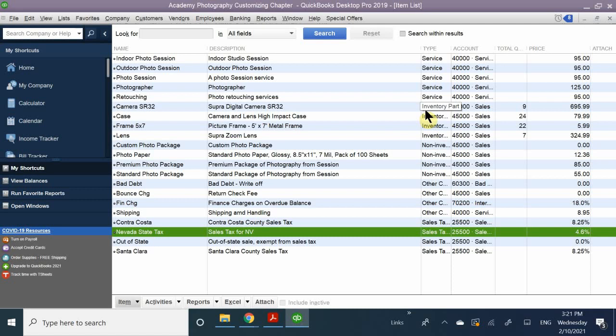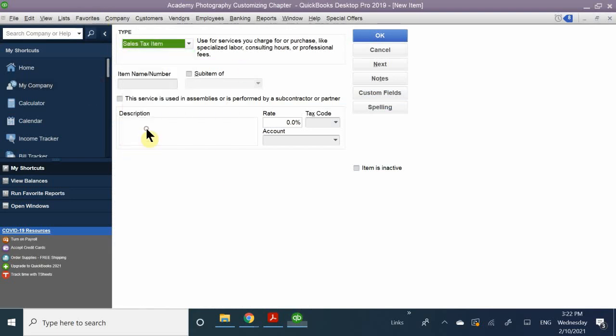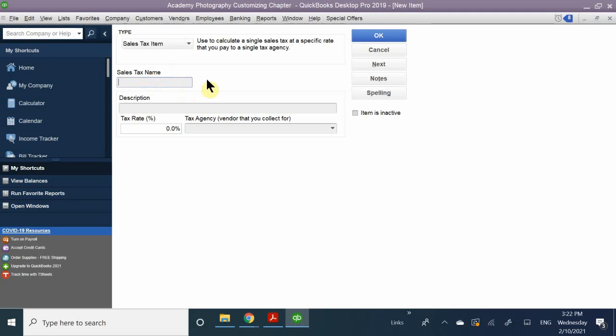But you're probably going to be like, but wait, isn't sales tax 8.37% right now? It is. And I'm going to tell you why. Because that was just the state tax. We've got to create another item to calculate how much Clark County is going to charge us. So again, we're going to create a second sales tax item. And this time, I'm going to name this Clark County. Okay, Clark County. And of course, it says sales tax for Clark County. Let's go ahead and see what that percentage is.